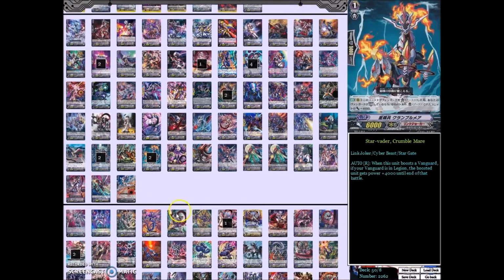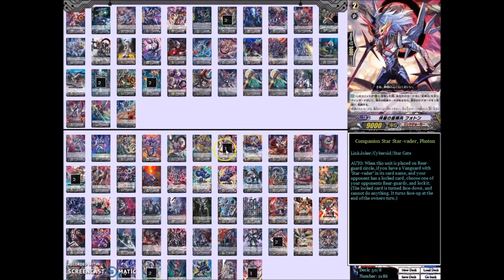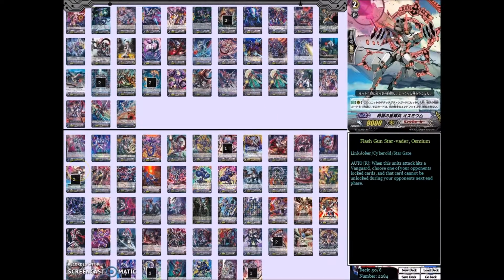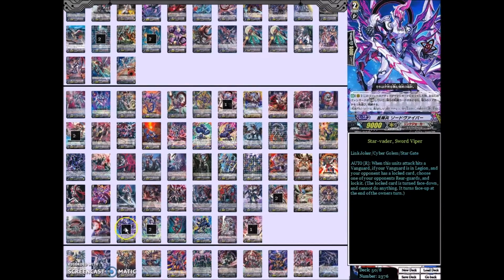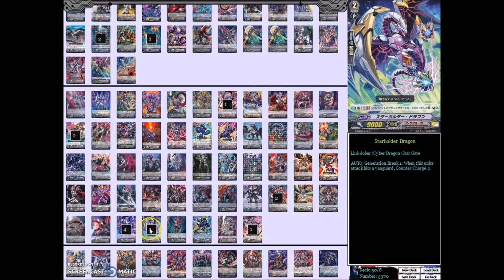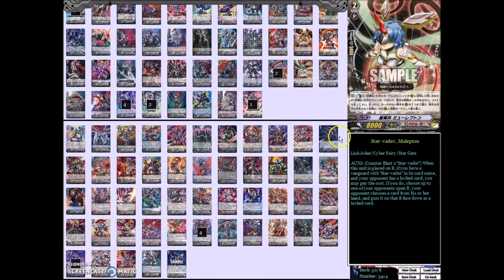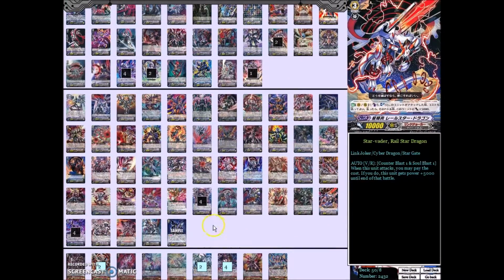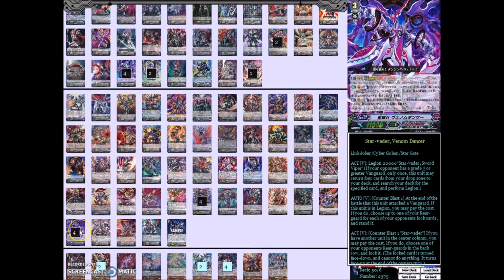Star-vader Crumble Mare. Going down to grade 2s, next we have 1 Companion Star-vader Photon, 2 Flashgun Star-vader Osmium, 2 Star-vader Mobius Breath Dragon, 4 Star-vader Sword Viper, 2 Starholder Dragon, and 1 Unrivaled Star-vader Radon. And then we go to G3s, and we have your break ride, which is Star-vader Infinite Zero Dragon, and then the main vanguard, which is Star-vader Venom Dancer.